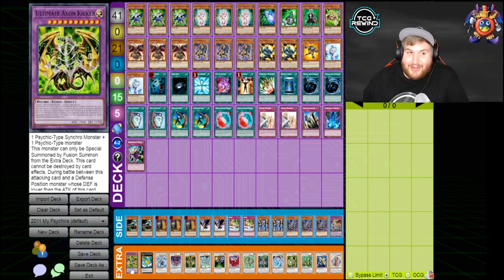This card is absolutely absurd. 2900 attack, can't be destroyed by card effects. If it attacks a defense position monster, you inflict piercing damage. And if it destroys a monster, you gain life points equal to the destroyed monster's attack. So this card is really crazy.